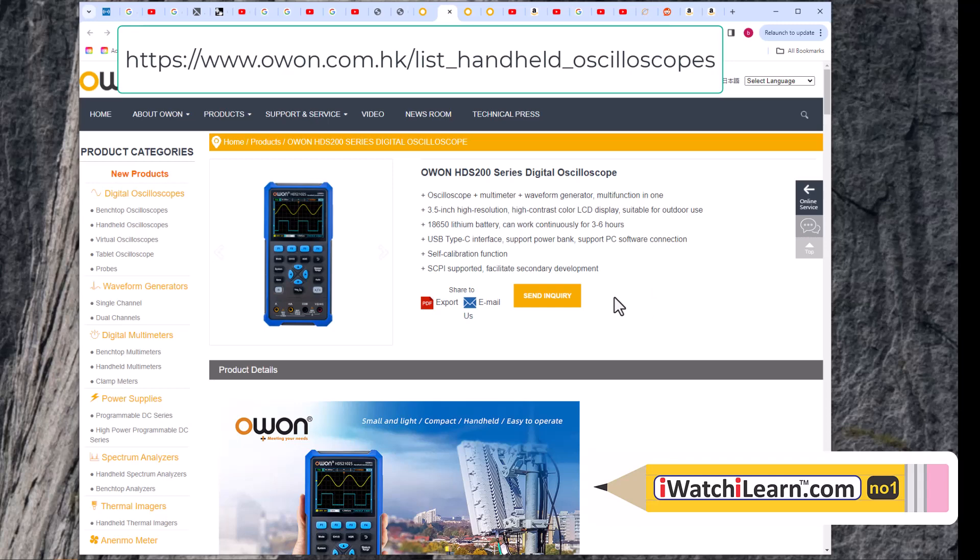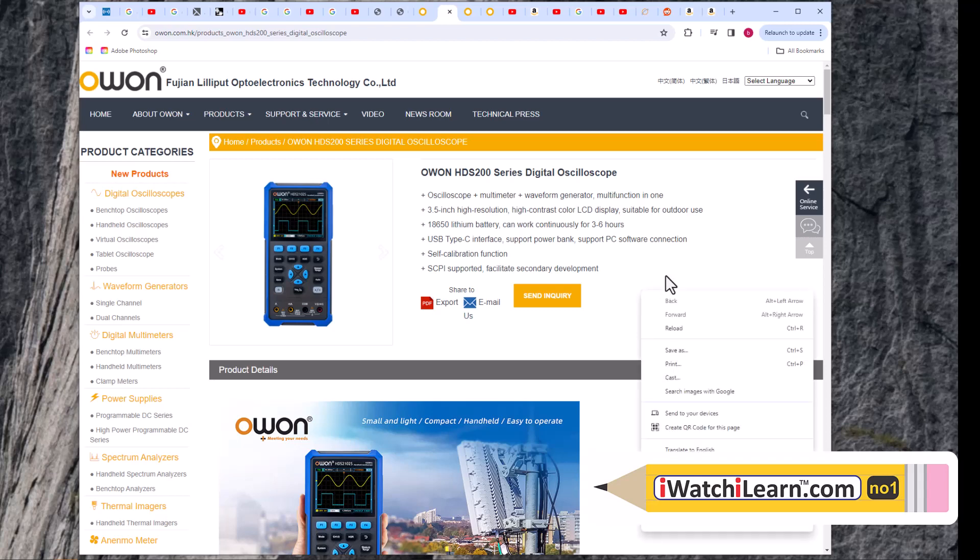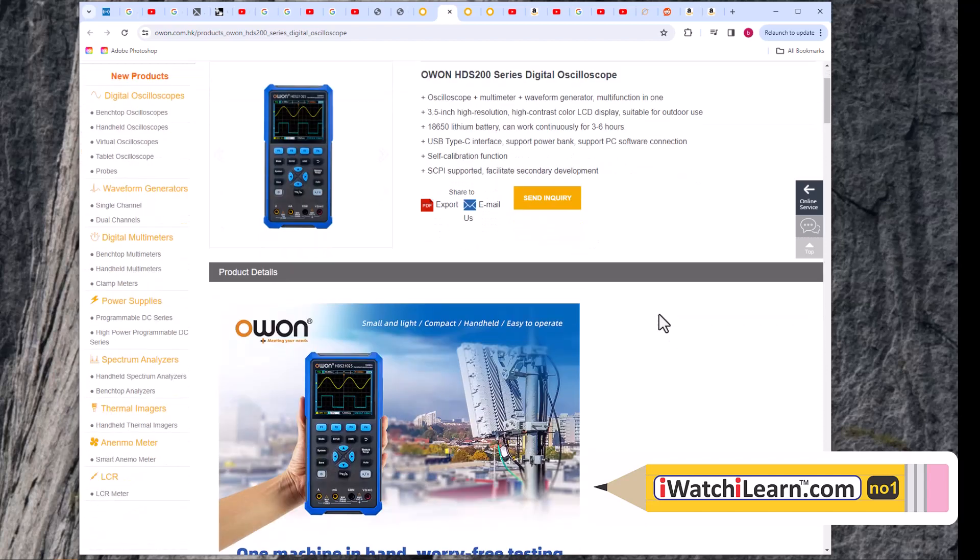It's okay if this is your first scope and you want to put it on your computer. I'll send you in a good direction - there's a guy who has worked quite a bit on the online side. I'm used to a lot of different computer programs for oscilloscopes, so the software is okay - it works and you can see your signals. It does have a self-calibration function where you just unplug everything, and it supports SCPI.